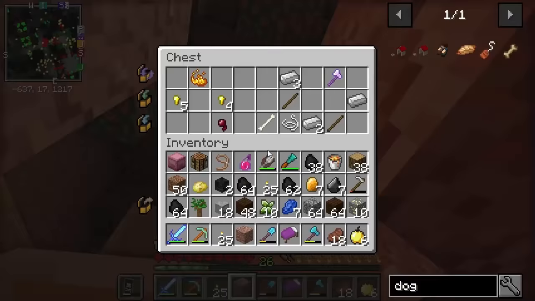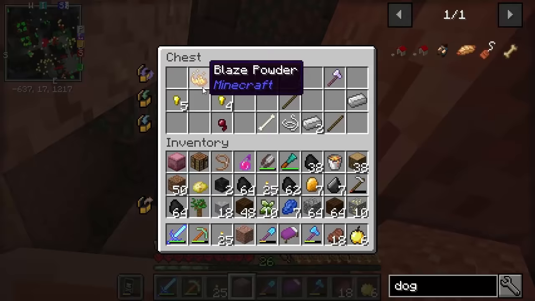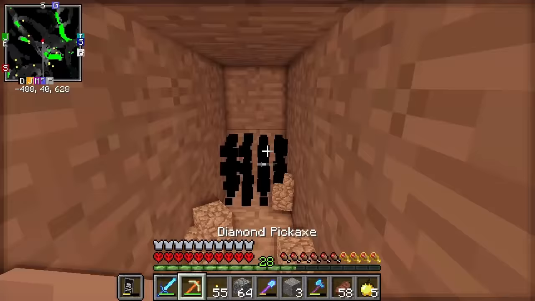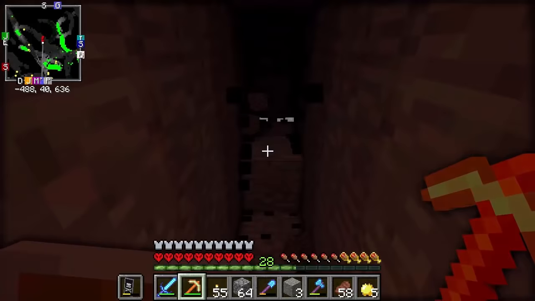Was there anything cool in there? Blaze powder, yes please. That's about it. Let's get going. Okay, I'm out of here. Bye-bye. That was way too close. I could have died. So I'm just going to keep mining until I find my precious cave crystals.